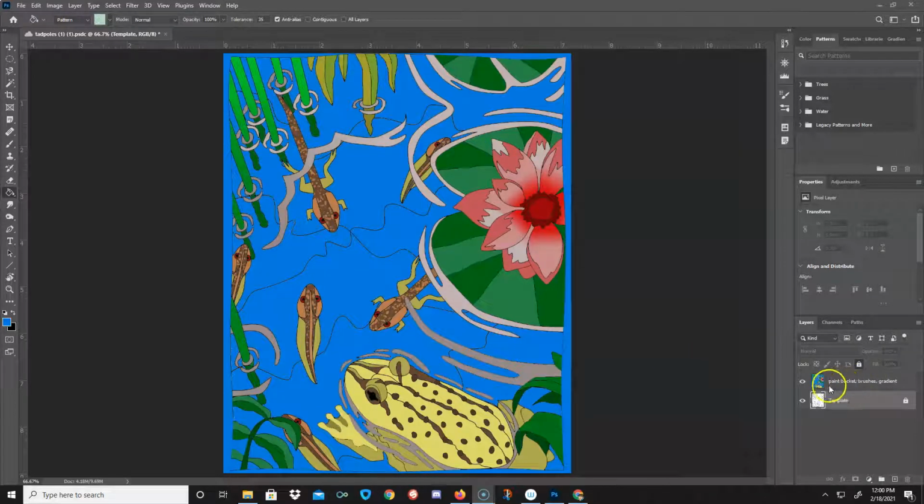layer. And please put the name Paint Bucket, Brushes, and Gradient on there because that's the tools that you're supposed to be demonstrating. I have gradients on my plants. I have gradient here. I have brushes. I used a brush to add some texture to my tadpoles here. And Paint Bucket, obviously, in many places.